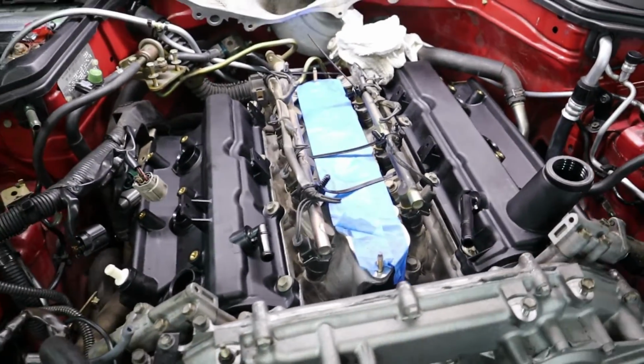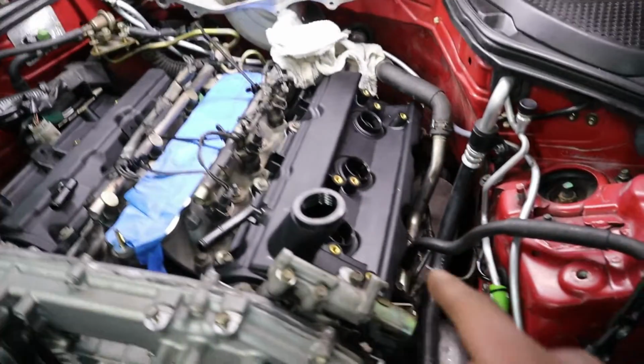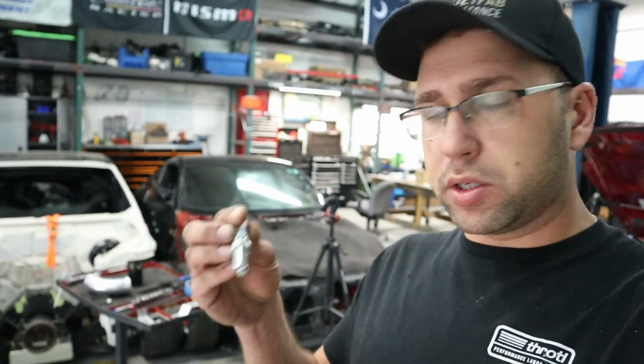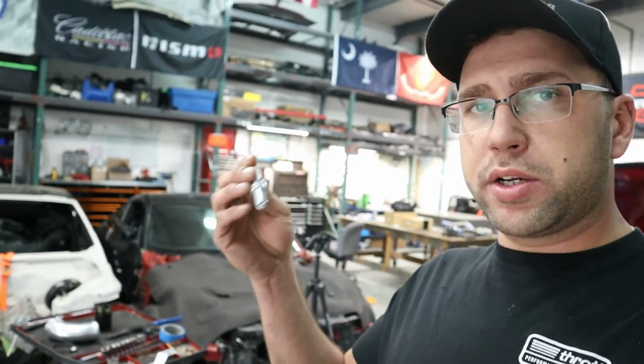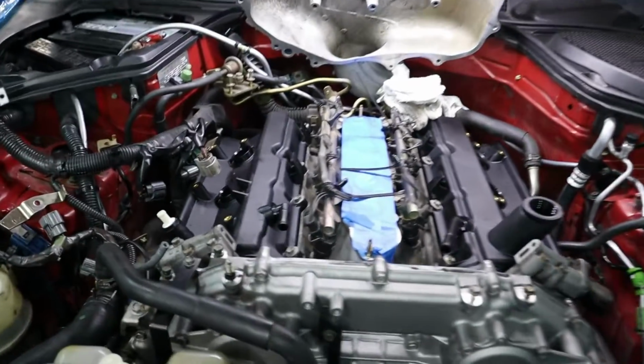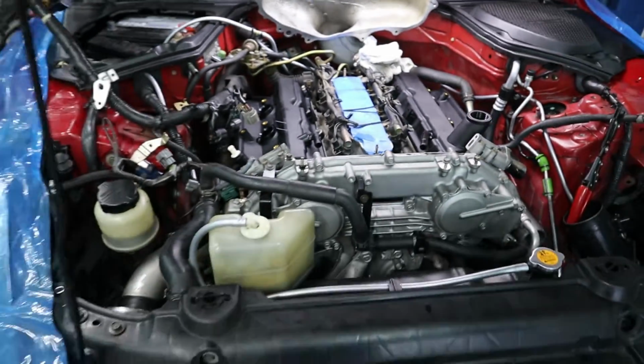So now that both are reinstalled, before I start putting the intake plenum back on, I'm going to replace the spark plugs. And like I mentioned earlier, we're going to install one step colder plug. So these are NGKRs, and this is going to be the 6A instead of 5A. I went ahead and gapped them to 35 thousandths. Now I'm going to pull these all out, put fresh ones in, and then start putting everything back together.